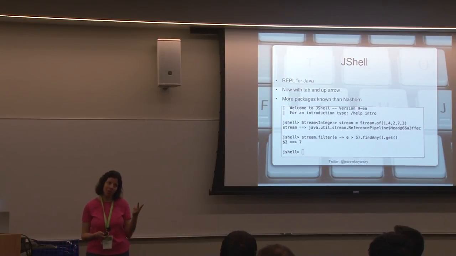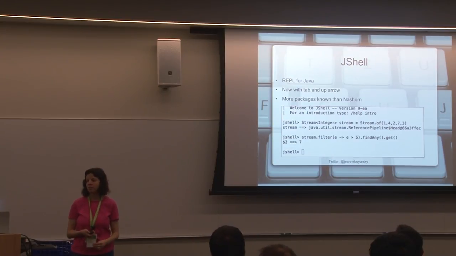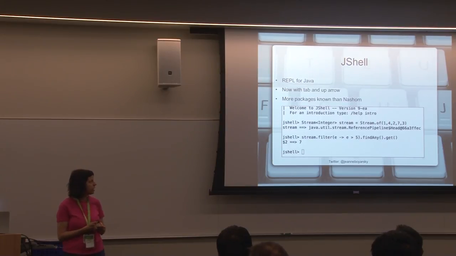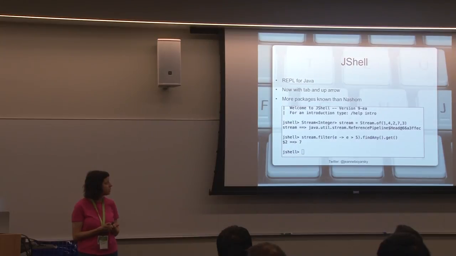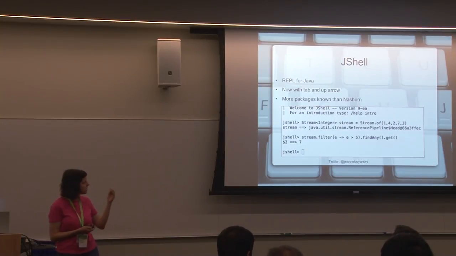Java 9 fixes all of this. Tab works, the up arrow works, and all of the APIs that I commonly use are known to JShell. They also retrofitted it for NASHORN. So they have improved it, and we've got an example here where we are using streams, and you can see I just went into JShell. I didn't type in any packages. I didn't tell it where stream was. So this is nice.